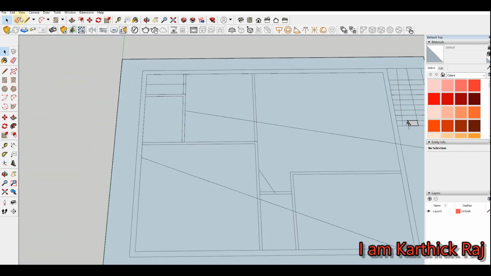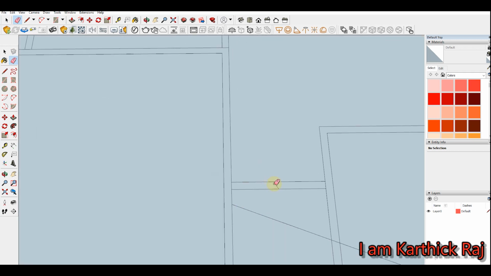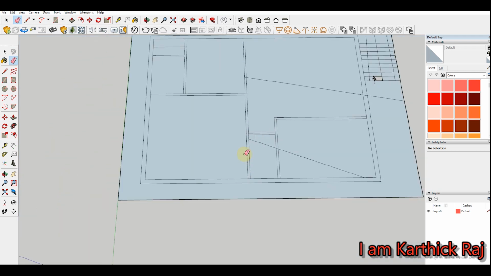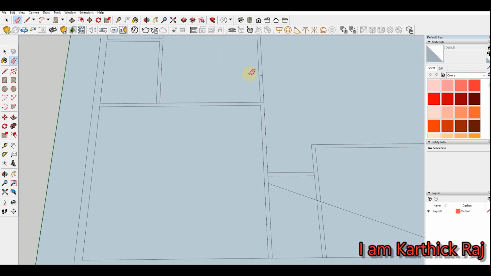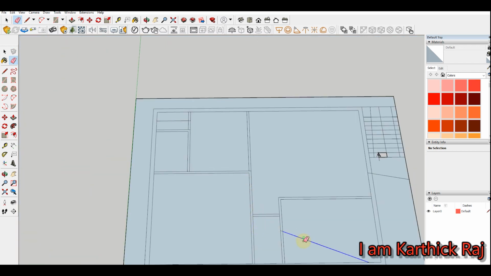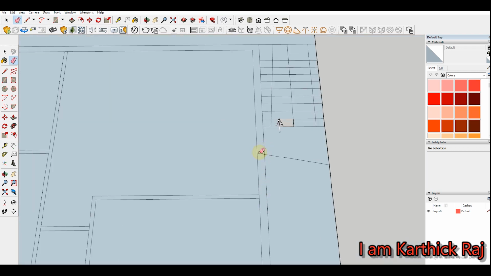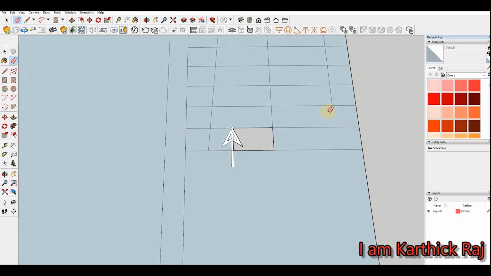Instead of clicking on it, in my system I have used the shortcut key E. I'm pressing E. Hope that it is a default shortcut, so you might also have E. You just press that once and try it for yourself whether it's working or not, and then remove all the unwanted lines whichever you drew to make a mass surface.